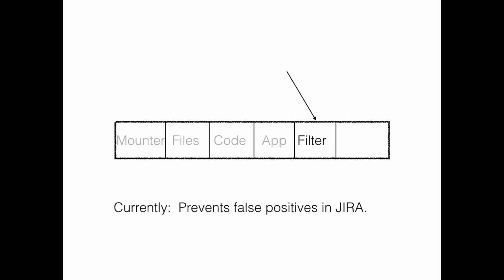So then there's this filter stage, and you'll see there's code for each one of these. If you write a lot of code, these each have an interface. I'll describe the interface in a minute, but you just have to implement that interface to create a new filter or a new app, an analyzer or whatever. But the filter is basically, we don't want to see false positives in Jira. So for example, with Zap, you will get a different result for iframe options for every different page you hit, right? Well, you only want to see one in most cases because you're going to fix it one time in the web server. You're going to add that header. Does that make sense? Because you fix it in one place, we want to show one finding.